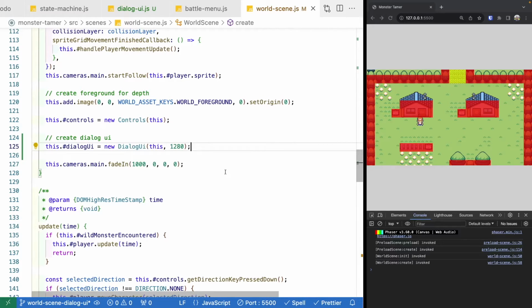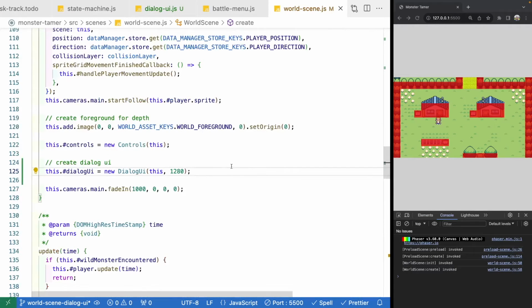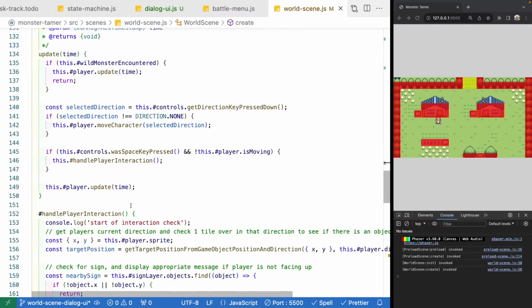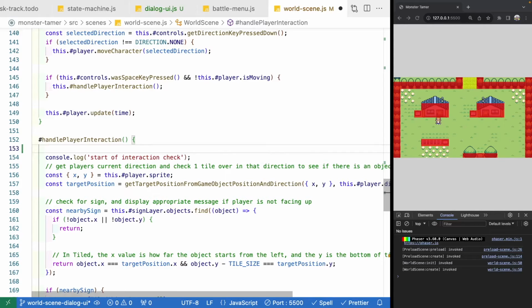What we want to do is show it once we have some type of interaction. To show our dialog menu, we're going to come to our update method where we call our handlePlayerInteraction method. In our handlePlayerInteraction method, we're going to add some logic to see if our dialogUI is currently visible. If it is, then we would want to direct our input to our component, so that we can process the text that's shown. For the time being, we're just going to see that if there's an interaction, we'll show our dialog menu if it's not visible, so that we can just see it.